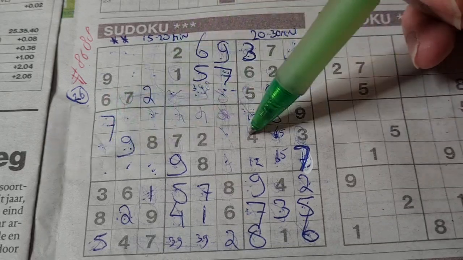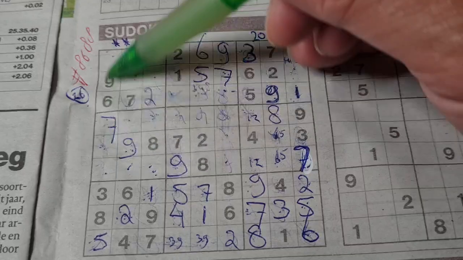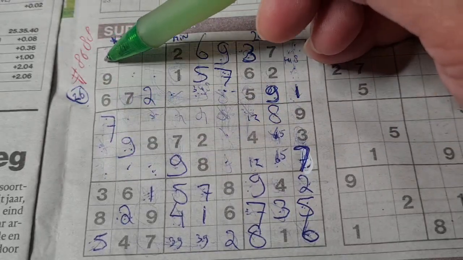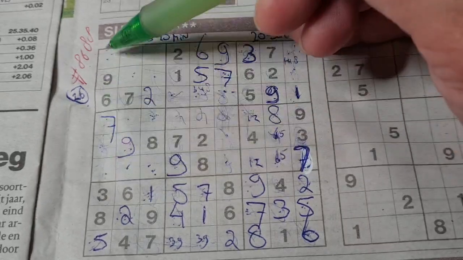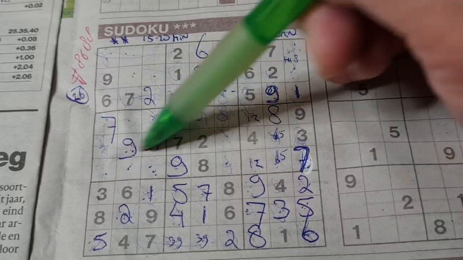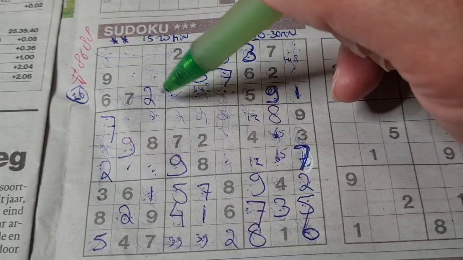6, 6. You know, 1 here. 1, 2, 3. 1. 2 is missing in the first column. One of these missing numbers in the first column is number 2. Here can be 2. We have 2 in this row. No 2 there. Here can be 2, we have 2 in the middle row, no 2 there. The only place for 2 in the first column should be there.